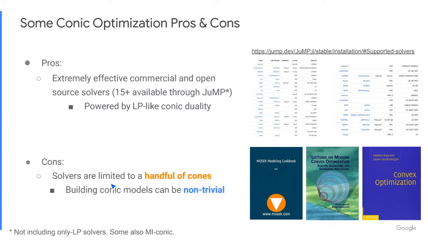One of the issues is, as I showed in the previous slide, we needed some steps to actually be able to build the model. So given that we only have a handful of cones, it's not difficult, but it's not trivial. I guess the easiest way to describe it is that MOSEK has a nice modeling cookbook for conic optimization. So the point is, yes, we need a cookbook, so it's not straightforward, but a cookbook is mostly enough. If you follow a few recipes, you will be able to model almost anything that you want.